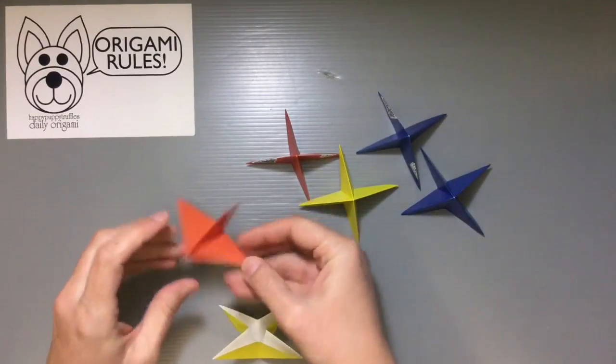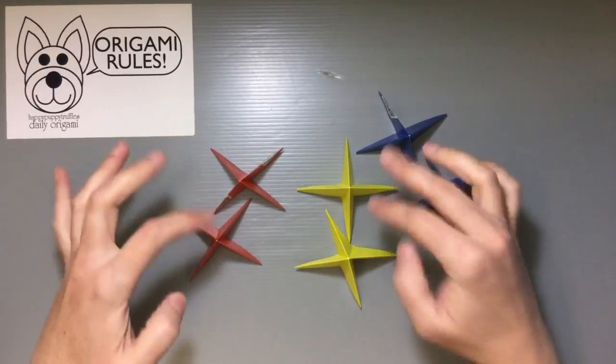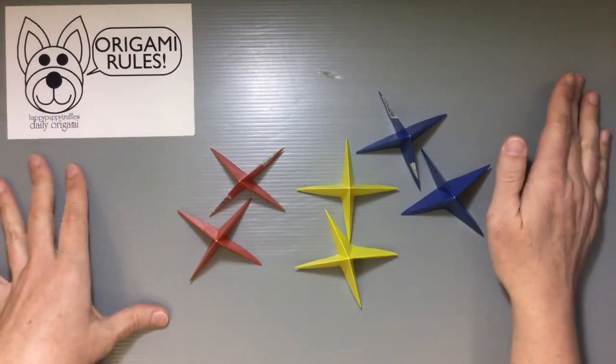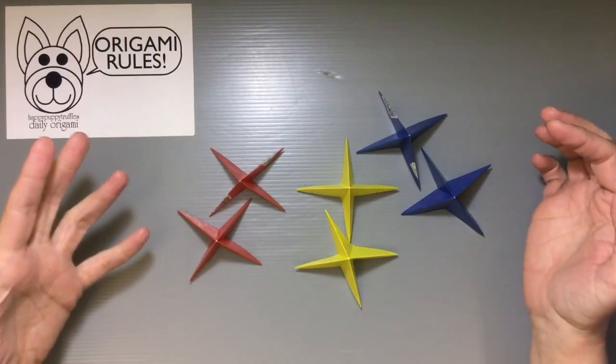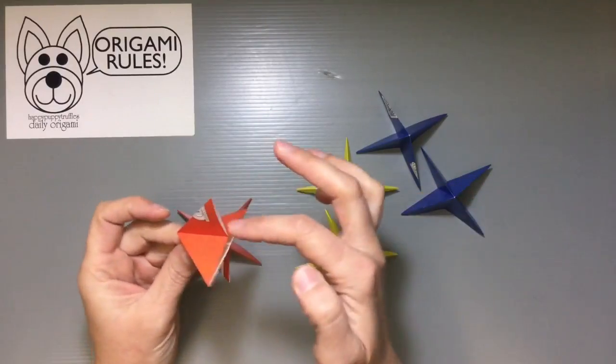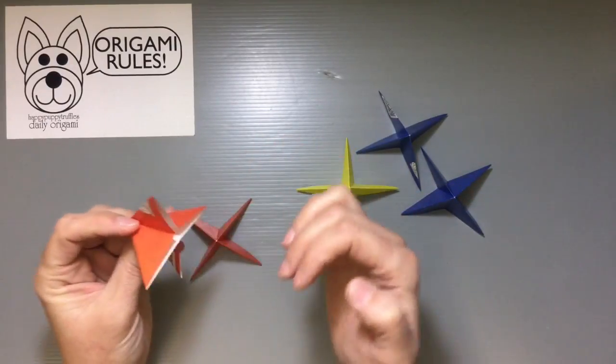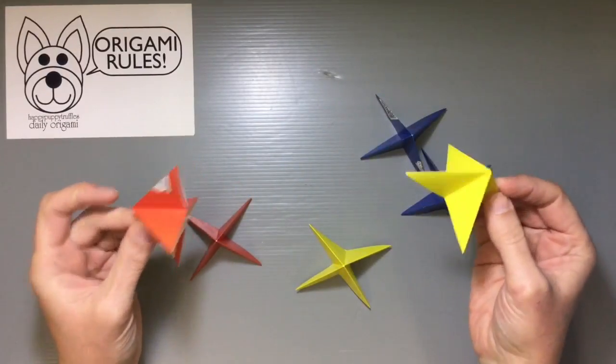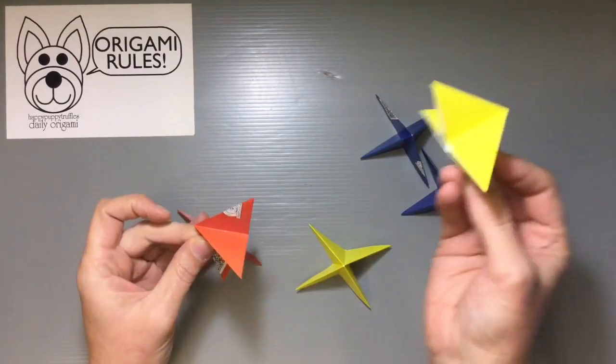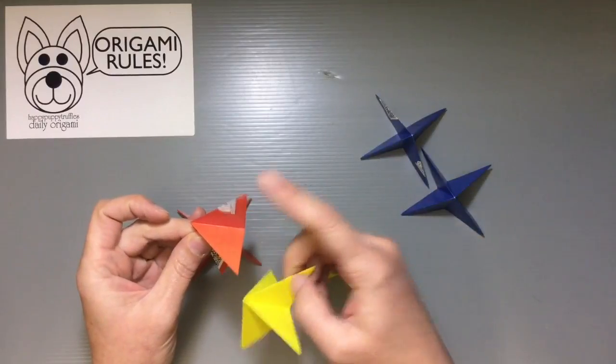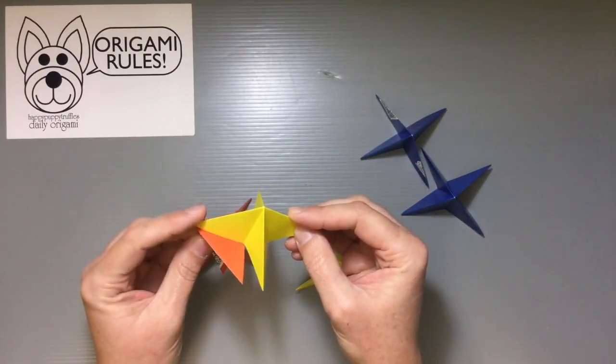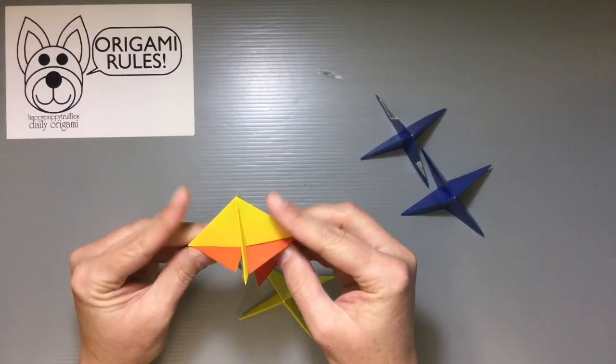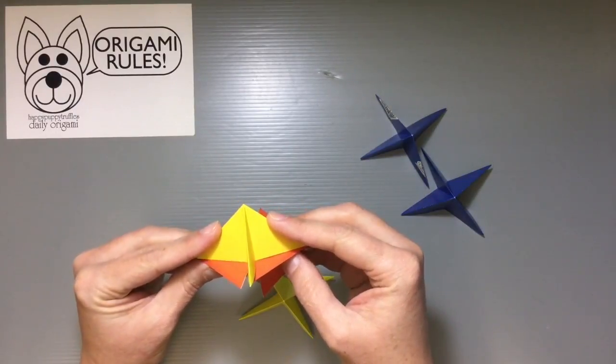There's generally three colors for each of these patterns to work with. And the QR code and stuff is a little important. You want to make sure that's not showing. So I'll show you what to do with that in the first part here. But basically what we're going to be doing is taking these pieces and using each of these little parts as either a pocket or a piece to go in the pocket. Like an anchor. And the easiest way is to first worry about getting rid of that QR code and logo.